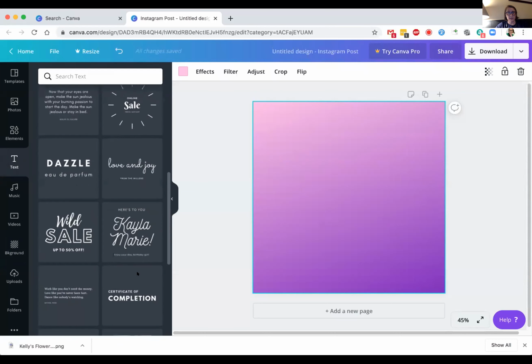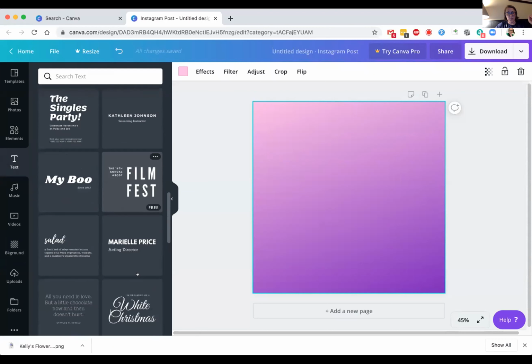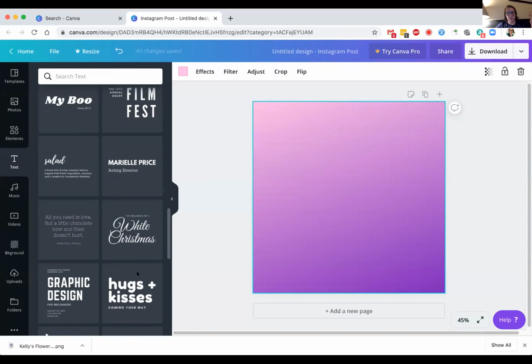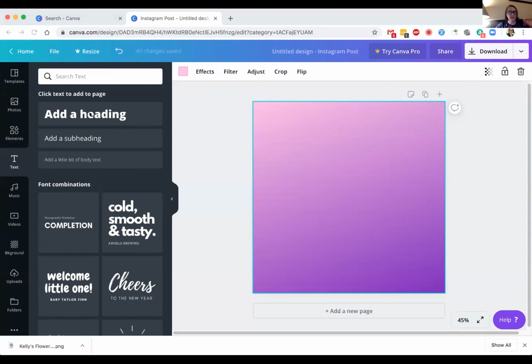So, you'll see it's got various things already filled in, templates that you can choose from on font. Most of them are pretty nice. I tend to have a pretty good idea of what I want to do, so I don't usually use the templates that it has. So often what I will do is just over here, it says add heading, add subheading, add body text. It doesn't matter which of those you choose. They're just going to be slightly different fonts and sizes, but you can change all of that.